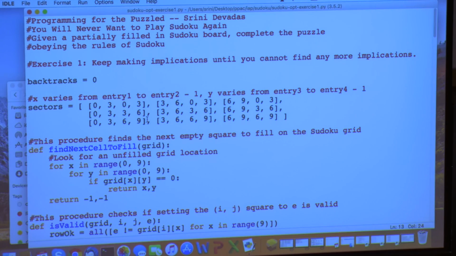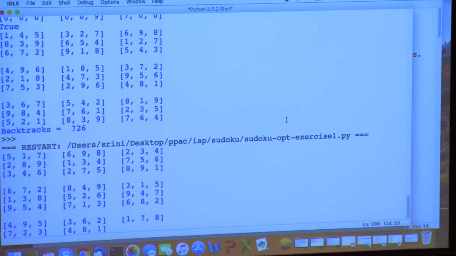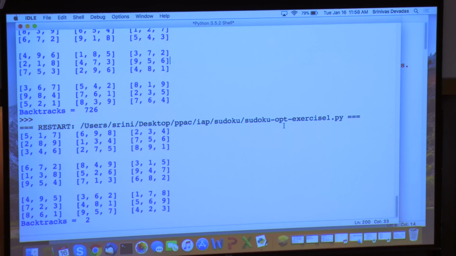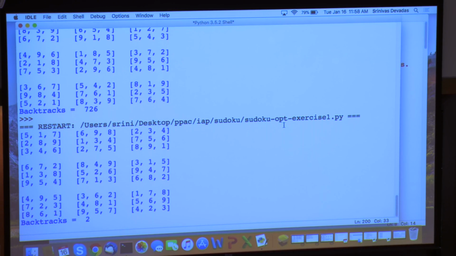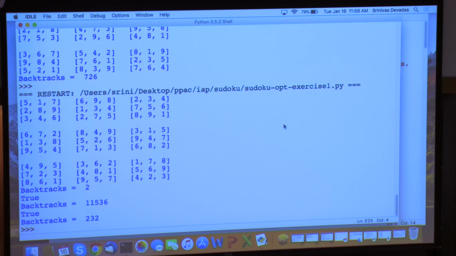And this is the solution to that code. And I'm going to go ahead and run it. And you saw what those numbers were with respect to the backtracks. But if you do this extra implications, the 33 went down to 2, okay, for that example. So this is not optimal because I wanted 1. If I wanted to be a human being that took this easy puzzle and just went all the way without making any incorrect guesses, I would be doing implications, and that would go all the way.